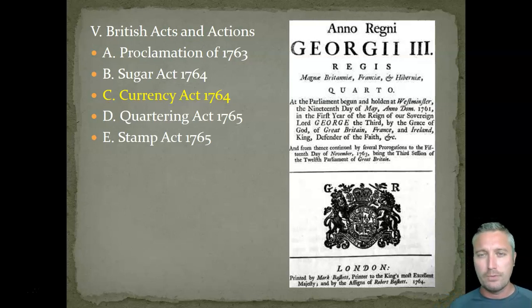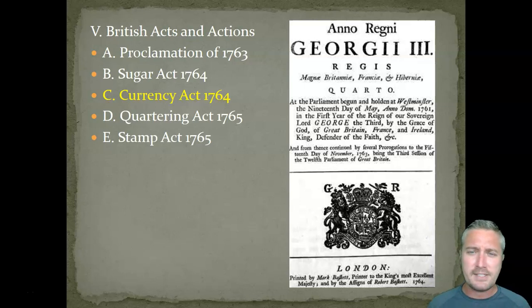The colonies were forbidden to actually print their own paper money. So this had a big effect because, for those colonies that did have their own paper money, immediately that currency is worthless. You want to talk about how to screw up an economy immediately? You devalue its currency. Well, that's exactly what happens here. So the money that did exist in the colonies becomes heavily devalued. It really throws the economy in flux.